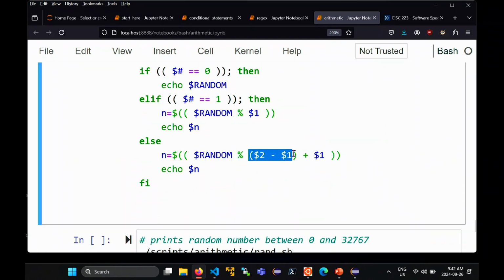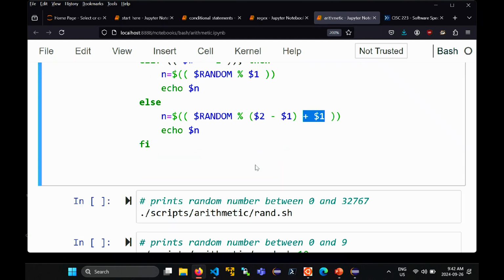So compute the width of the range, take your random number, divide it by the width of the range, compute the remainder, add back the smallest value, and that produces a random number between the first input argument and the second input argument minus 1.